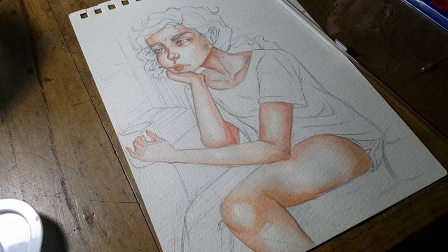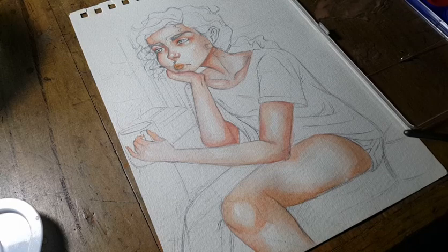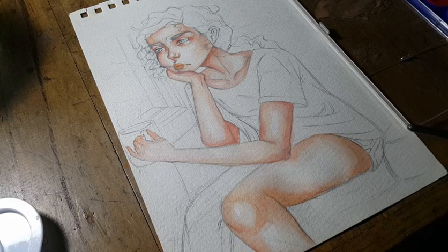I forgot to mention, guys, about the price of the Dong-A Watercolor. The price is very cheap and I really do recommend it, because this 16 colors is only 84 or 80 plus or 100 plus. So for 100 pesos, you already have good quality watercolor with high pigments. The pigments are so beautiful, I really do recommend this Dong-A Watercolor.